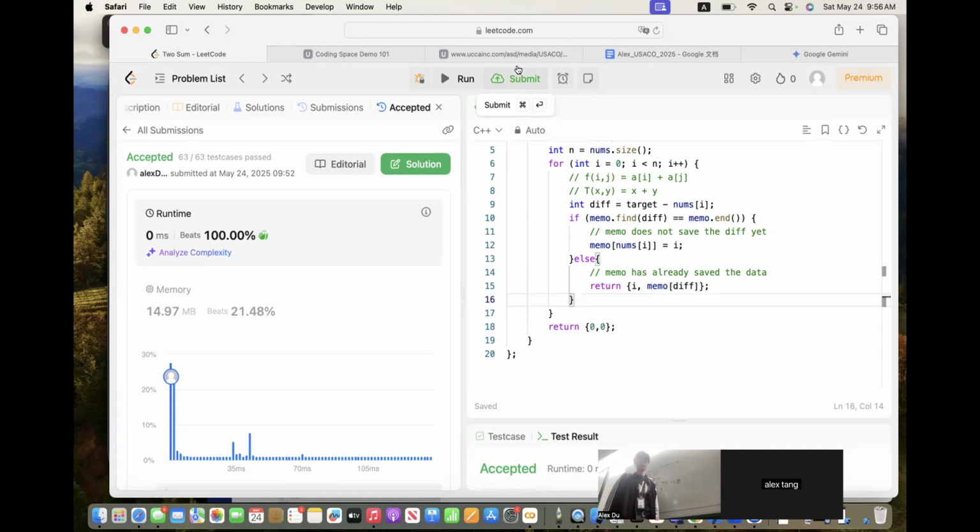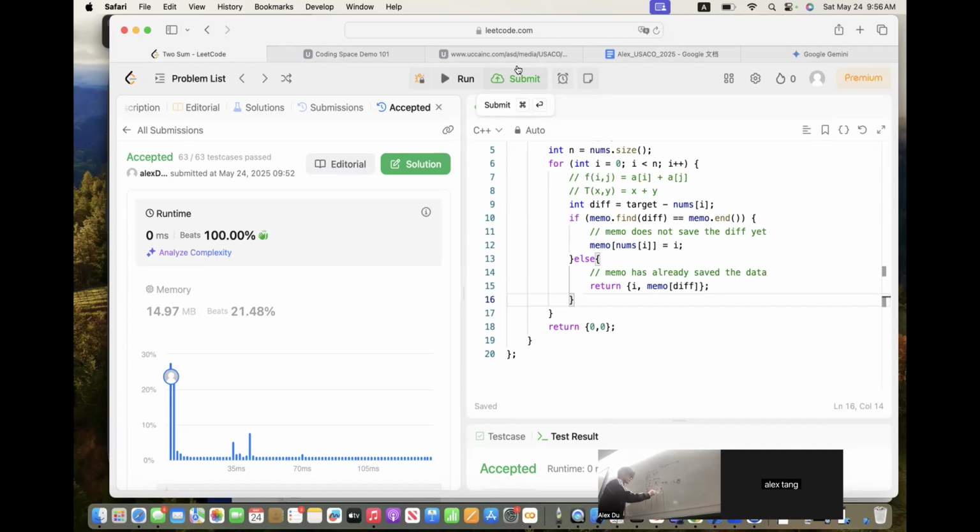If the result is 2 and a 7, the easiest, most naive way is to traverse it. So therefore, we have 2 and a 7 here. But is there any way we can make it a little bit easier? It's basically using DP, which is dynamic programming. Why? It is because we can simply do what? So for instance, this is a diff and this is the current data, right?